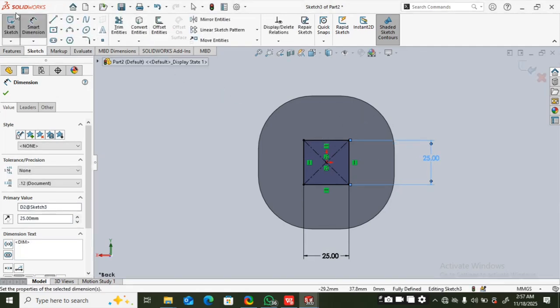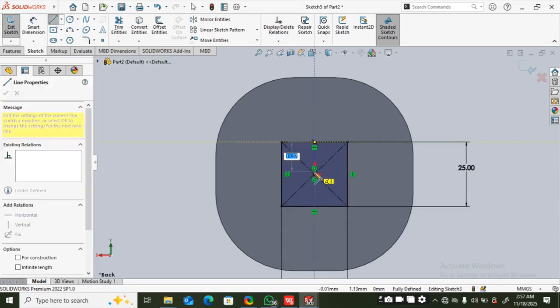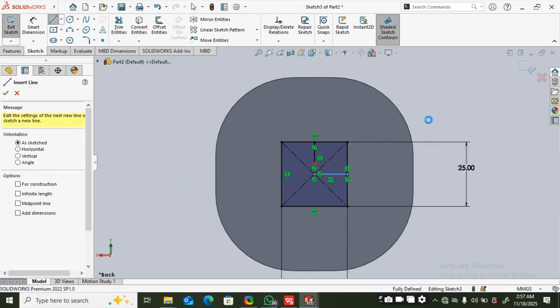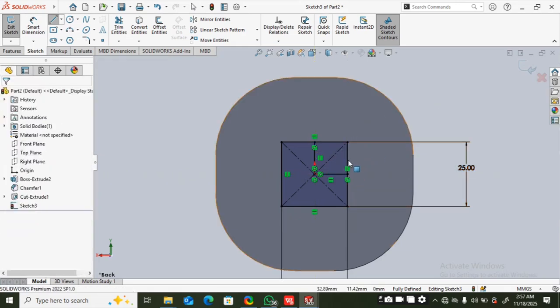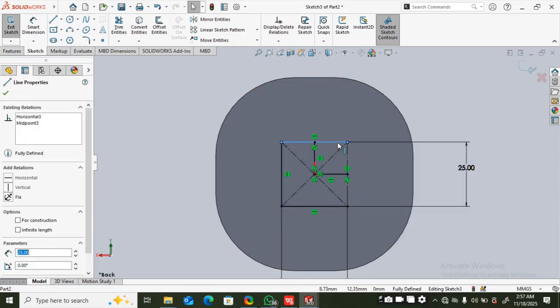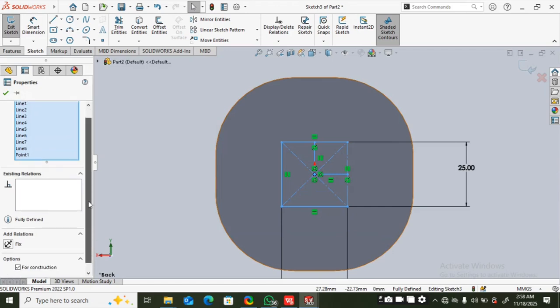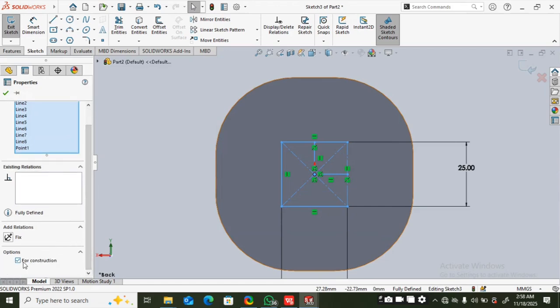Now I'm going to draw my construction line. So I make everything a construction line. Maybe you can just highlight everything and make them construction lines without having to do them one after the other. You can see an option for construction that has been designed for me.